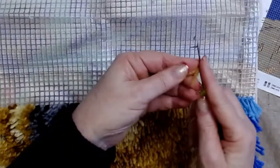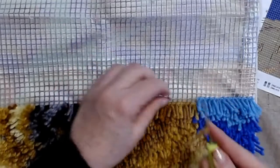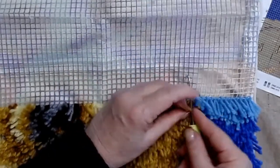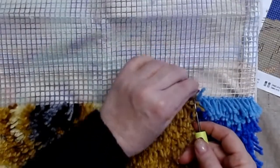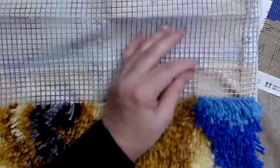I wrap it around and I hold it underneath with my index finger. And put it right in there. And here we go. And you wrap it around that hook. And you pull it through. I don't know if you can see that.